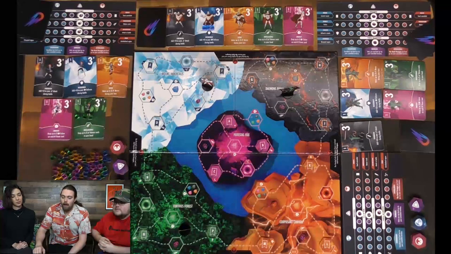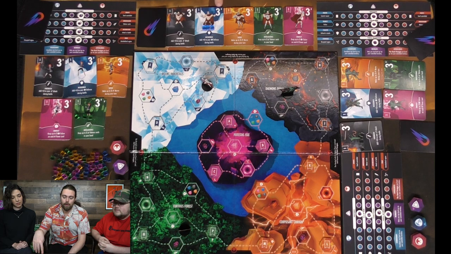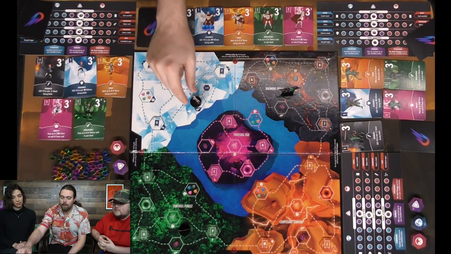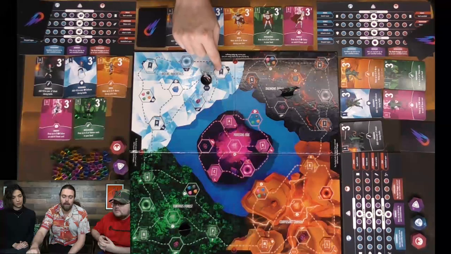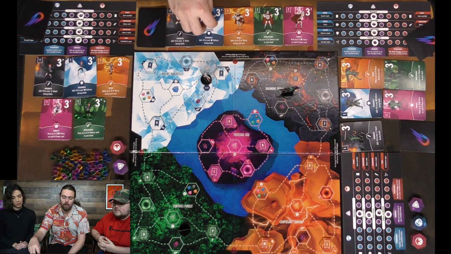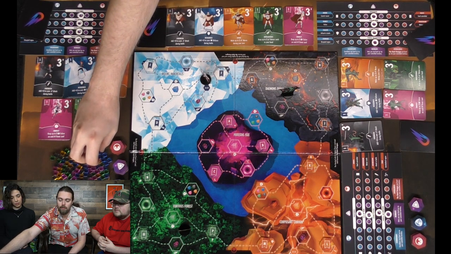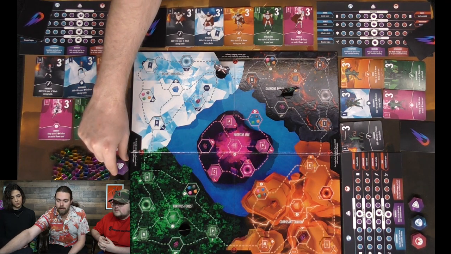So I'm in the blue area based on the color I picked, and I get to move up to 3 spaces because of my speed here. And I want to control an area in blue. So 1, 2. And I think I'll stop there, and I'll control this area here. The cost is going to be equal to the number on my card, so it's going to cost me 3. So I'll spend the 3. I'll take this area, and then I will place a token based on my specific alignment.